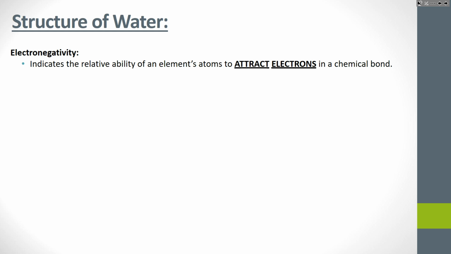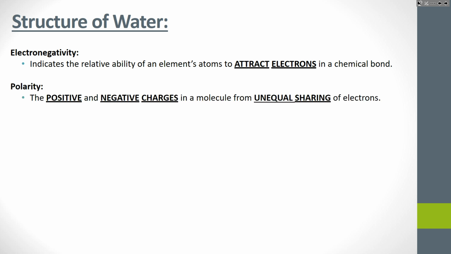And electronegativity is the ability of an element to attract electrons in a bond. It's how strong of a pull elements, or atoms, have on electrons. So when you have two elements that have very different pulls on electrons, you can get an ionic bond. One takes electrons from the other. But sometimes you get two elements that are fairly close in strength, and they end up sharing their electrons, and we've been talking about covalent molecules.